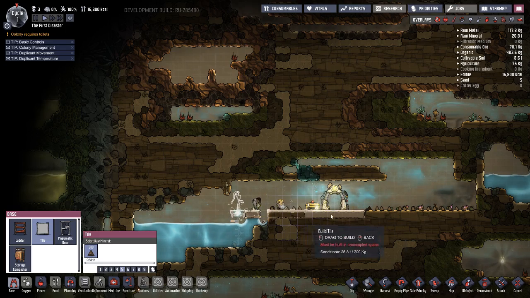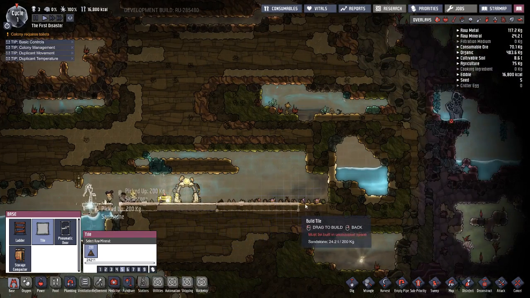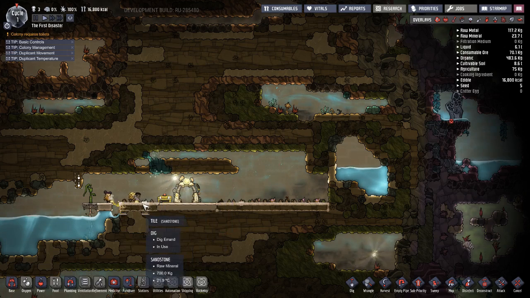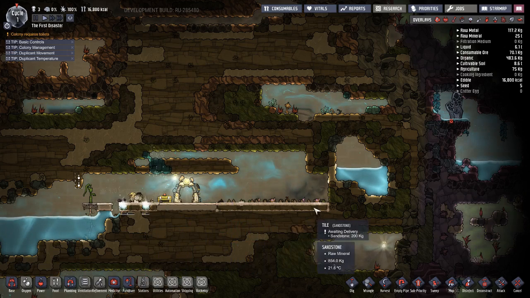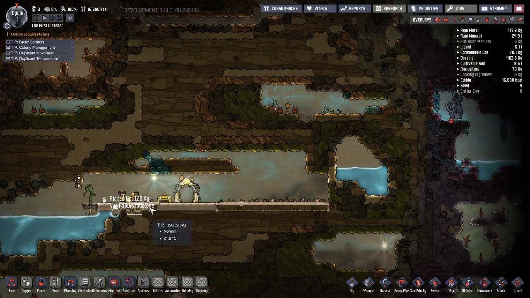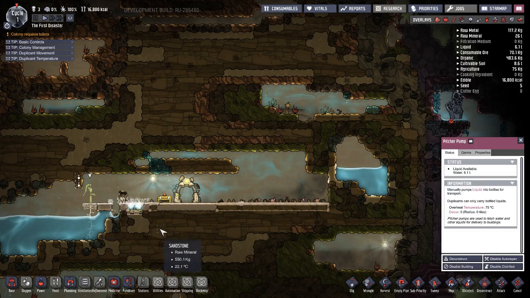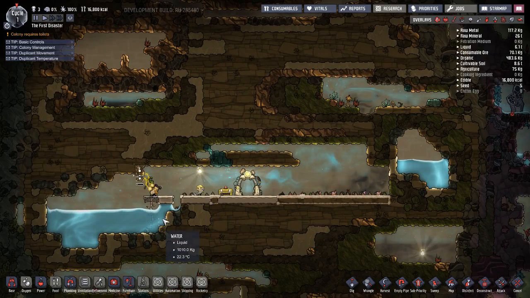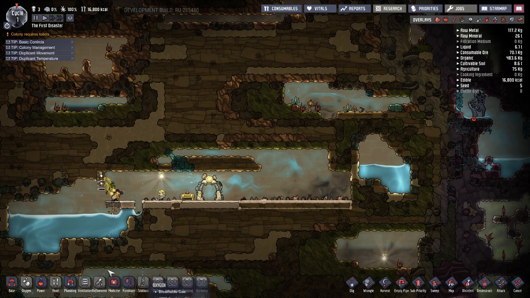Let's get a move on. So building tiles increases decor, and decor helps them stay non-stressed. Also increases their run speed, so they can walk faster on fabricated tile than on just regular ground. So that's another reason to do it. This pitcher pump is the only way you can access the water. So basically the pump pumps water out of it, and it can be sent to food production and sinks and all that.